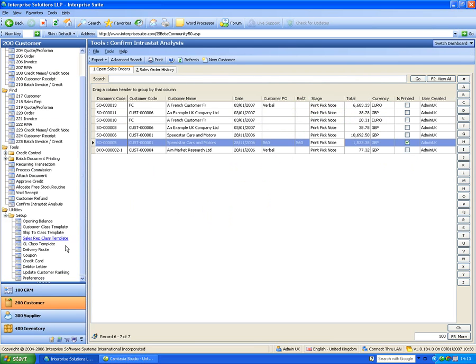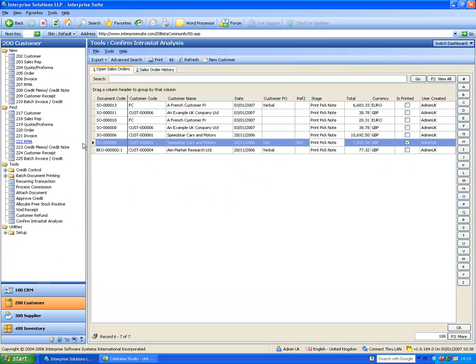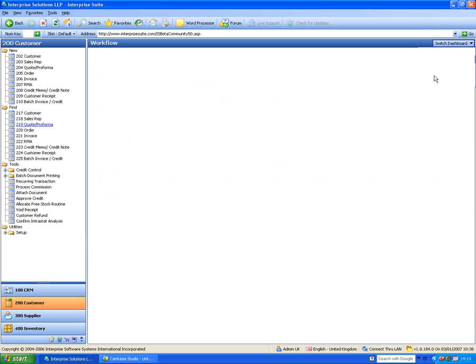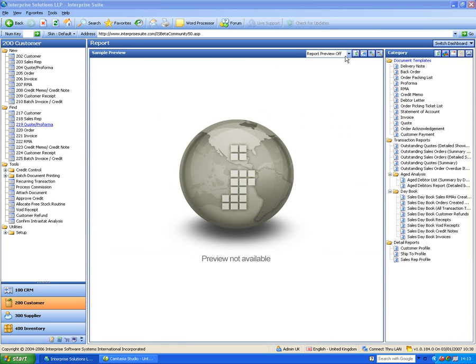All right. So we've been through the tools options, we've been through new and find, and we've been through a lot of setup there. What I want to show you now is the business intelligence. We've got numerous dashboards here. We've got the workflow one, which, as we described in CRM, lets you do a new sales quote from here, or find a customer. So you can use the menu or you can use the workflow. We've also got a reports dashboard, so we can preview things.